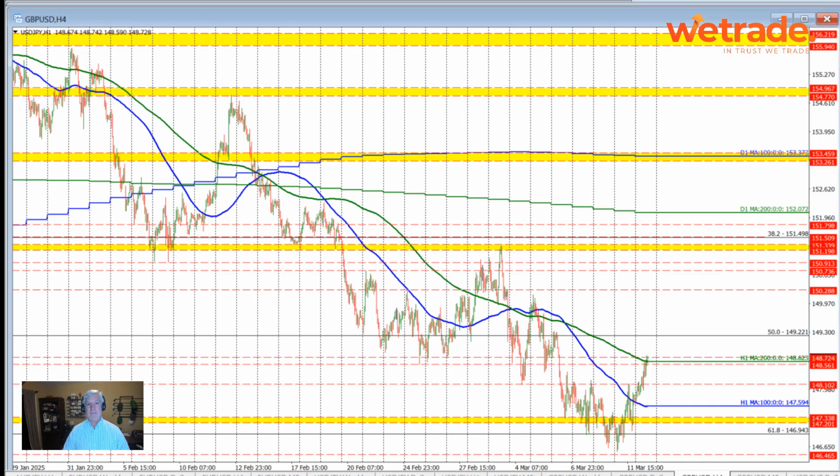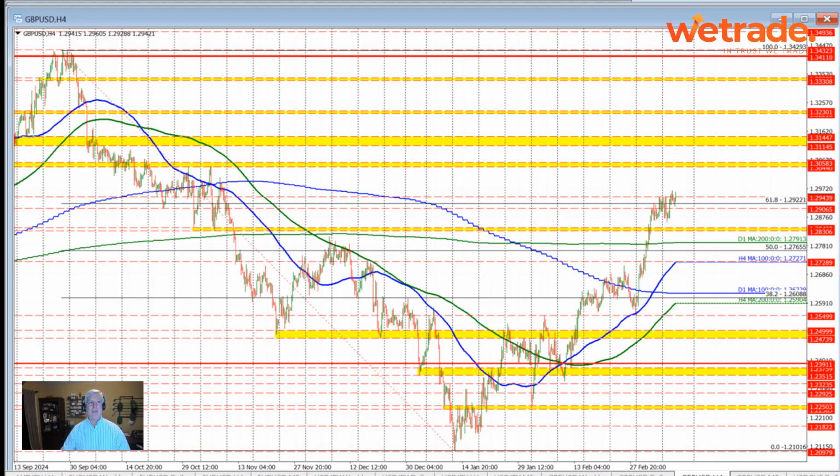Finally, let's take a look at the sterling versus US dollar. And again, on the 4-hour chart, we've been trading above and below the 61.8% retracement over the last week or so of trading in this currency pair. We initially moved up toward that 61.8, found willing sellers, and since that time, we've been seeing this up and down price action above and below the 61.8% retracement.